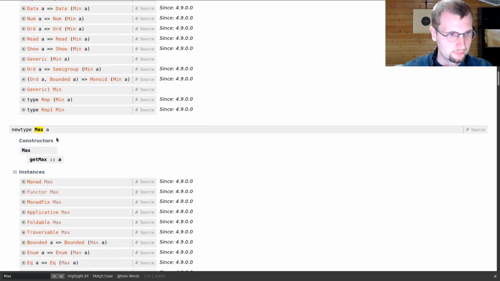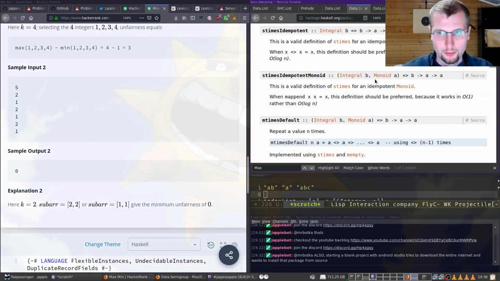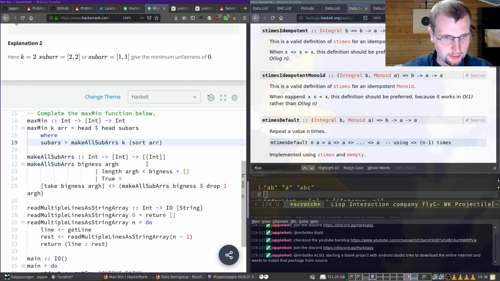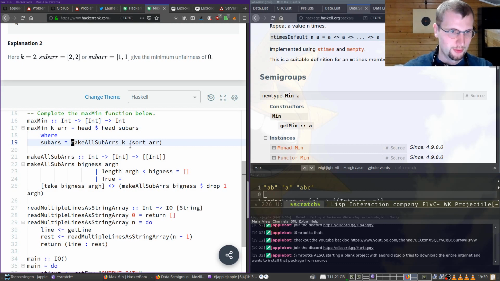Yeah. But this is with fmap. Okay. So we'll use those newtypes, right? And we'll wrap these arrays. No, not all. We'll wrap one of them in Max, so it will be a list of Max. Another one in a list of Min. And then we can fold over them because they become proper monoids. You can't do that with ints because you don't know how to combine them. But you can if you know how to do Max. This thing will just get the biggest thing out for numbers. It'll be beautiful. Okay, I like this better.